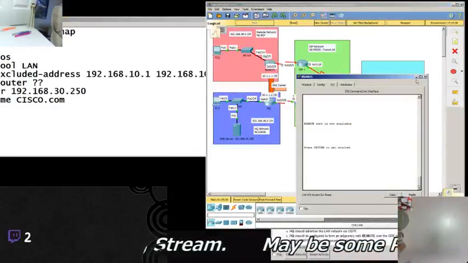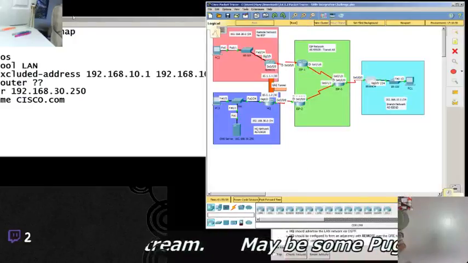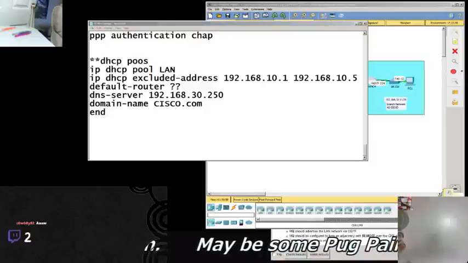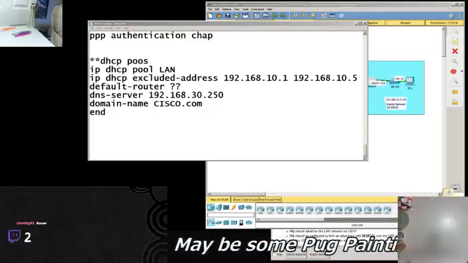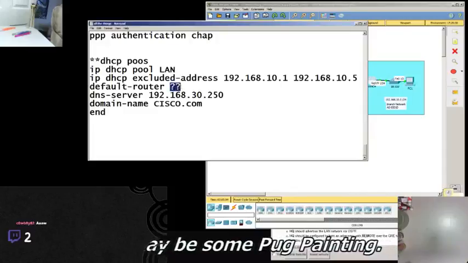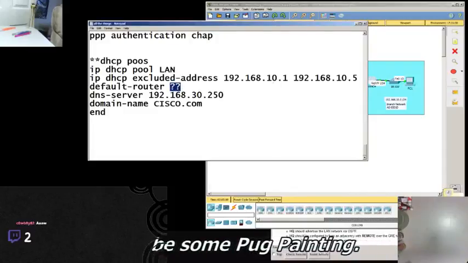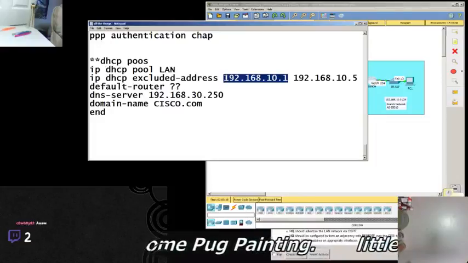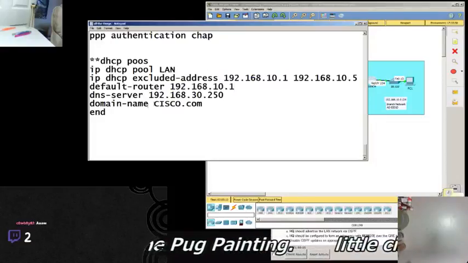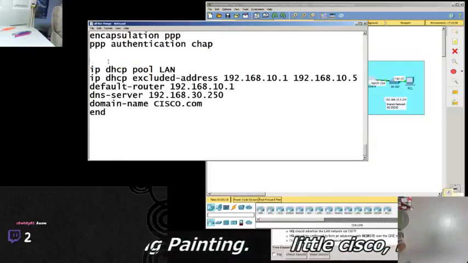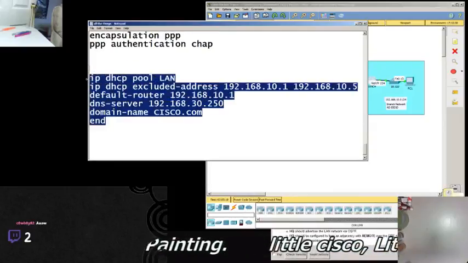So in Branch's case, it would be here. Default router, how's that configured? So it just wants the default gateway. Okay, and in this case, that's right, it's going to be that. Okie dokie. That should be correct on this one.